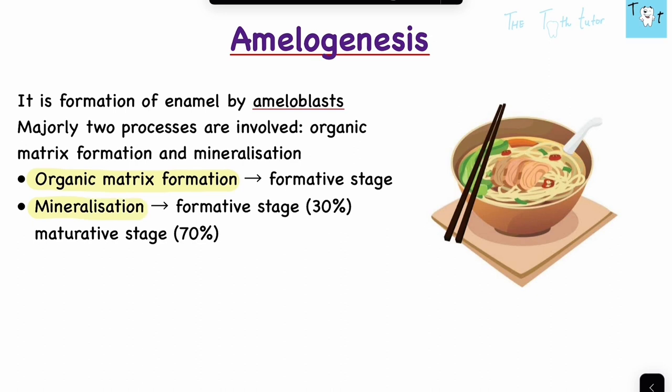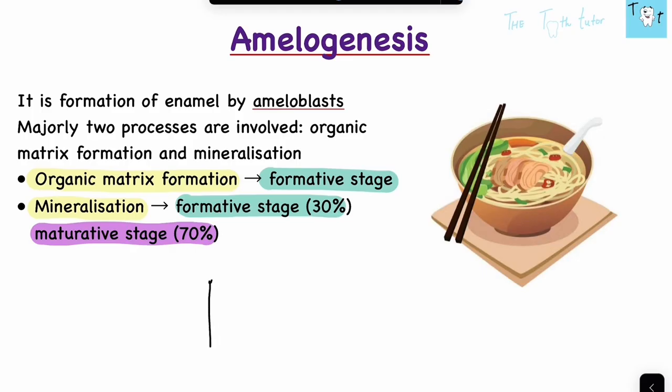So the organic matrix formation will take place in the formative stage, whereas the mineralization will take place in the formative stage and the maturative stage. Mineralization will take place 30% in the formative stage and 70% in the maturative stage. I'll explain to you what mineralization and organic matrix formation is.